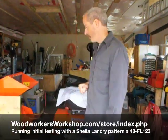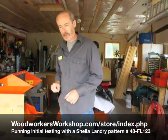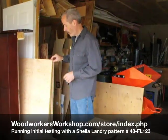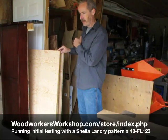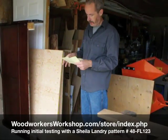We're trying your big patterns of your Forest Leaf designs, seeing how it might work. I did buy some Douglas fir plywood, which has that exterior grade blue. There's some 3/8 and some 1/2-inch plywood I bought.